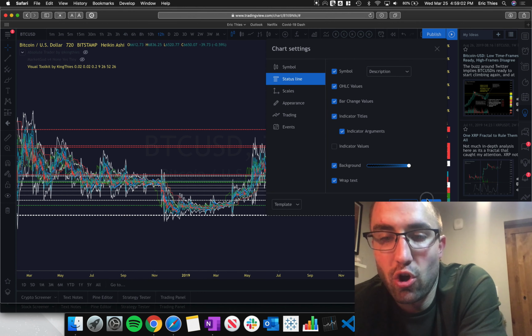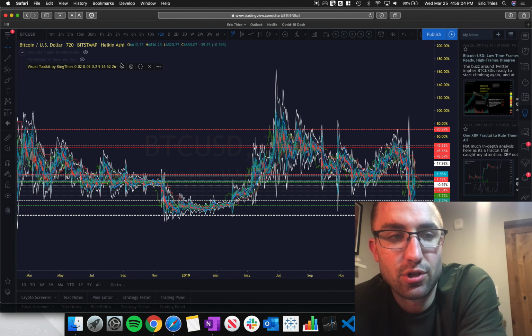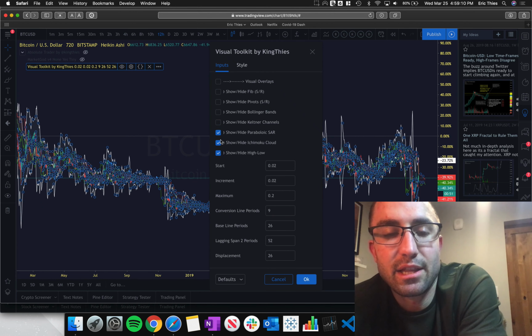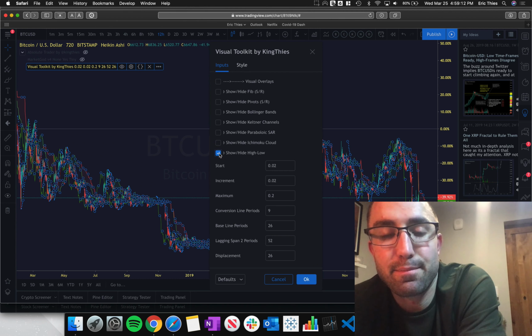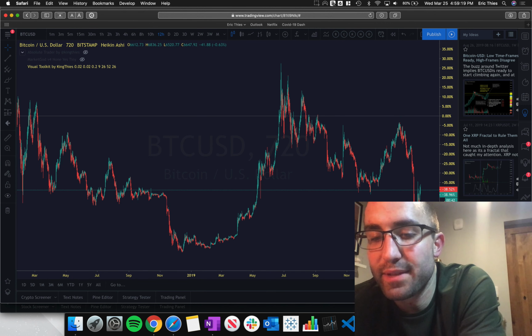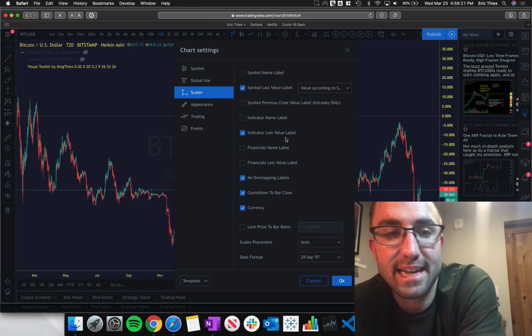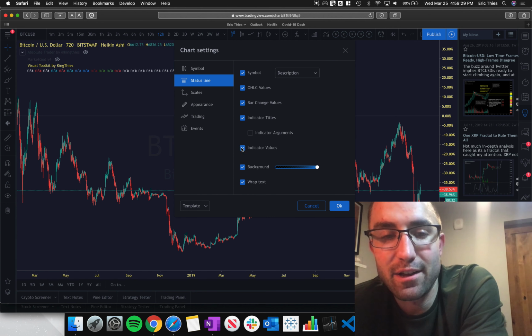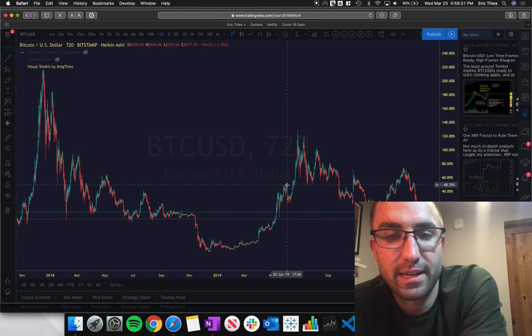I have them all turned on, so it actually doesn't do much. But usually what was happening was people would get the tool and all they'd see is massive NAs right across everything. The way you stop that, as you just saw me do, is you go to settings, status line, indicator arguments, and then indicator titles, depending on what you want. Oh, there's the NA, indicator values. Turn that down.